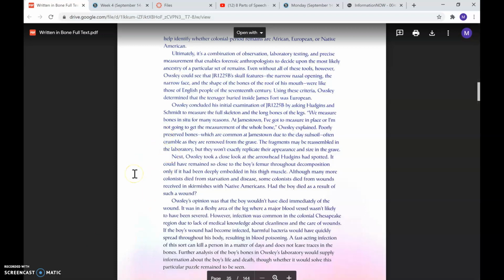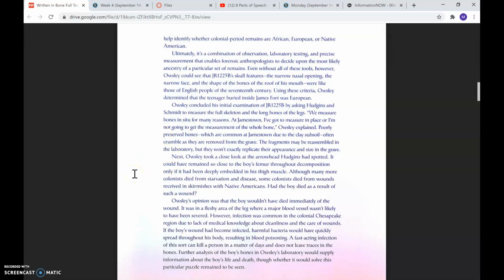Owsley concluded his initial examination of JR 1225B by asking Hudgens and Schmidt to measure the full skeleton and the long bones of the legs. We measure bones in situ for many reasons. Remember that means that it is whatever is found in the exact position that it was found. So the skeleton has not moved. It's still in the same position it was when they found it.